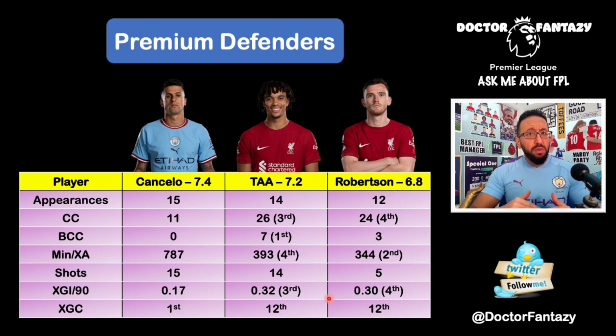So if you want to go with the template, I would always recommend having a premium defender, because it's an easy price point. Whenever any defender comes up to the picture, then you can easily switch to that defender. Having that price point, I feel, is vital in your team structure. So I understand why many people will go for Cancelo, which is totally fine. But if you're looking for something more spicy, more differential, I think Trent Alexander-Arnold will have a good second half of the season.